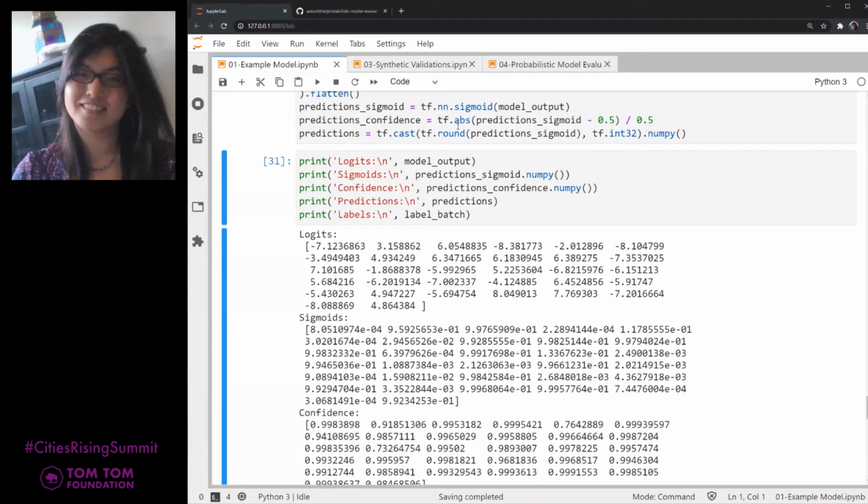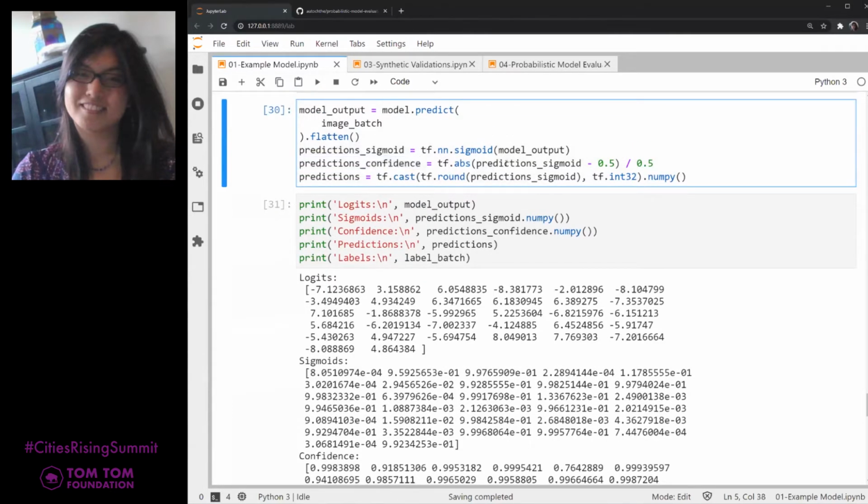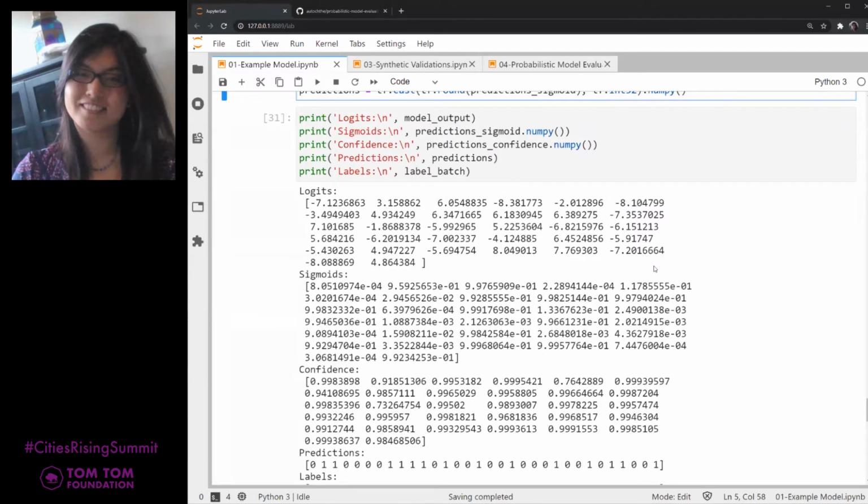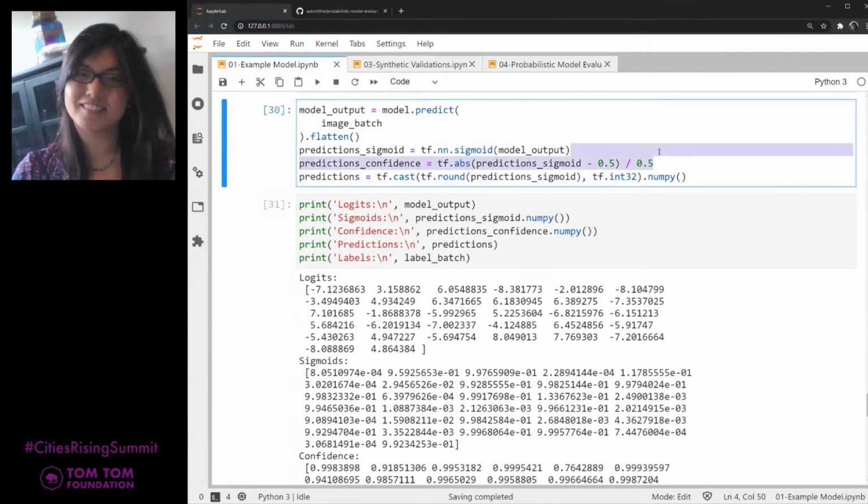This is arguably not the best way to do this. In fact, there's a whole lot of literature on probabilistic models where you have full statistical power behind it. But since we're just going with a very simple toy example in the first place, I generate a confidence by taking our sigmoid values, recentering them onto 0, taking the absolute value, and then dividing it by 5. So it's a pretty hacky way of getting to a confidence value. But despite how hacky this value is, you can still use it. It's more useful than you would think.